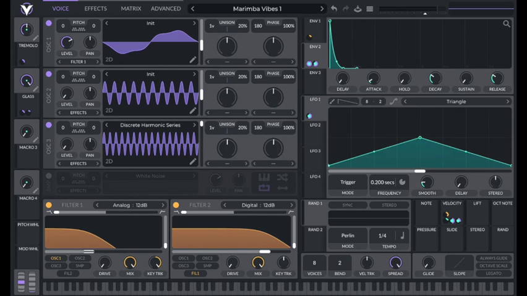Now I'm going to use macro 3 to control a really unique feature of Vital, and that's creative ways of adding in unison voices. Most of the time when you add in a unison voice, it's just a slightly detuned copy of the original voice, but we can do a lot more with Vital. To demonstrate that, I'm going to lower phase randomization to 0 for both oscillators 2 and 3. I'm going to lower detune to 0, and now when I add in voices, they're going to be exact copies of the original voice, and the only difference you're going to hear is that the voice becomes louder.